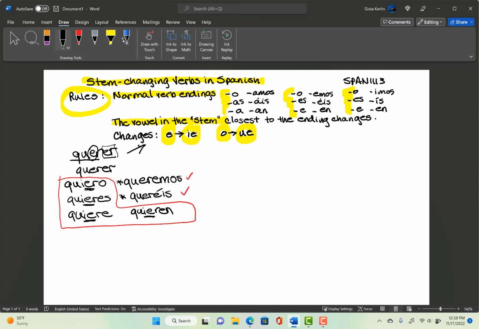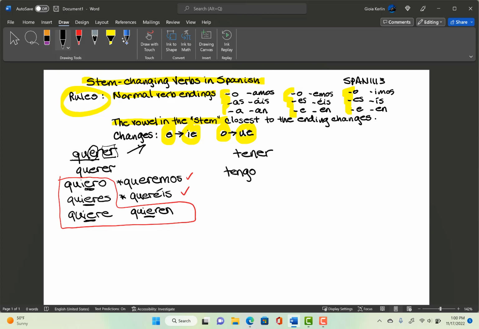Let's go ahead and do one more that's an E verb with an E to IE stem change. We will do tener. Now, the thing about tener is that it also has an irregular yo form, which you will see here in just a second. You've actually already learned that. We use this verb in chapter 3 to talk about tengo 3 hermanos. So we're familiar, we've at least met that verb form before. So the yo form of tener is irregular. It's tengo.